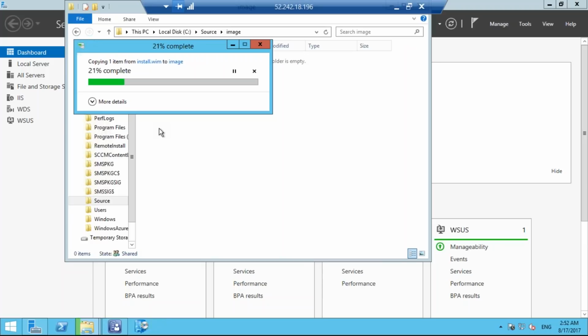Sir, I didn't find the install.wim file, sir. You did not find it. Do you have the Windows Server 2012 R2 folder? In the lab files? No, sir. I don't have the lab files folder, sir.